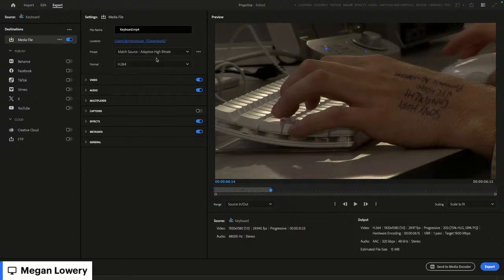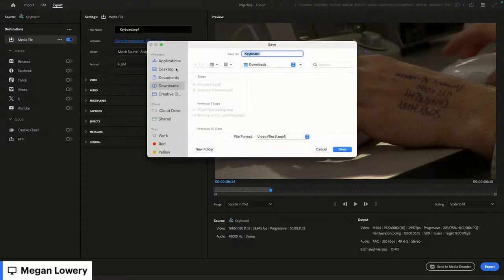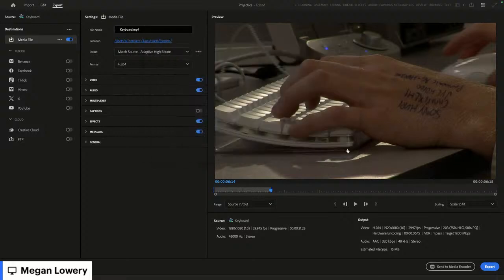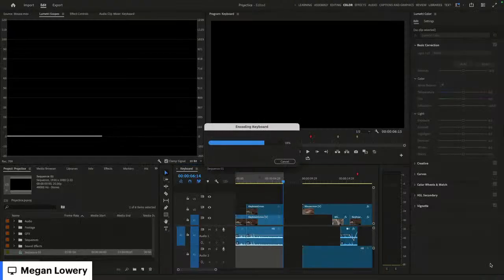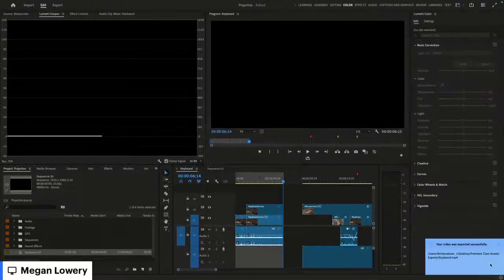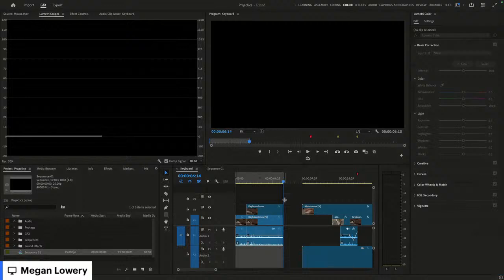Again, we want to change the location, so I'm going to click this blue hyperlink, and we conveniently made an exports folder. So I'm going to put it there in our folder so everything is together. I'm going to hit save, and then from there I will go down to the blue export and click export. You can click that box in the lower right-hand corner to open it, so you don't have to search for it. No, that's just telling you that it's done. You will go to your folder if you want to view it.